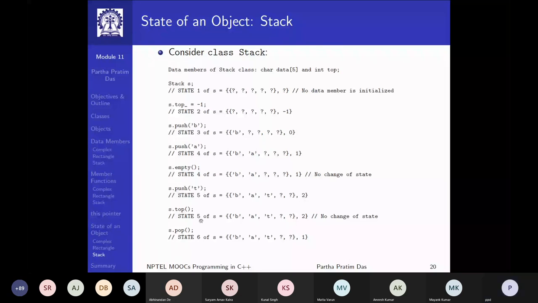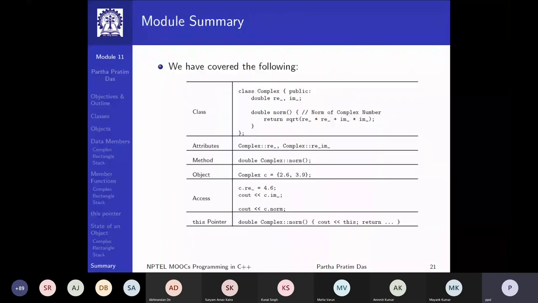You check the top value, what is the top of the stack, there is no change of state. So you can see that out of empty, top, push and pop, empty and top do not change the state, push and pop change the state. This is something which will come into the discussion several times later on. But this is the basic concept of a state of an object.